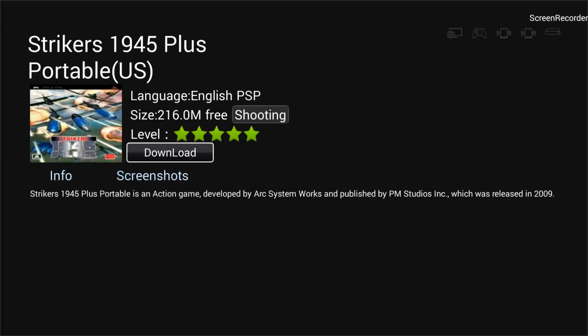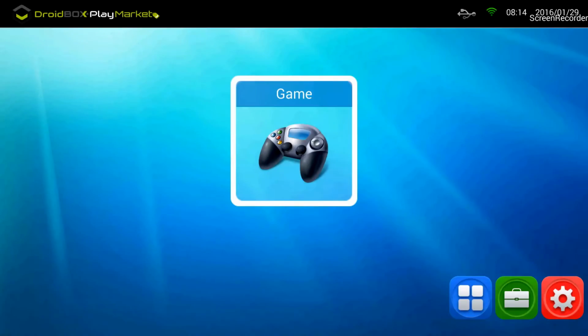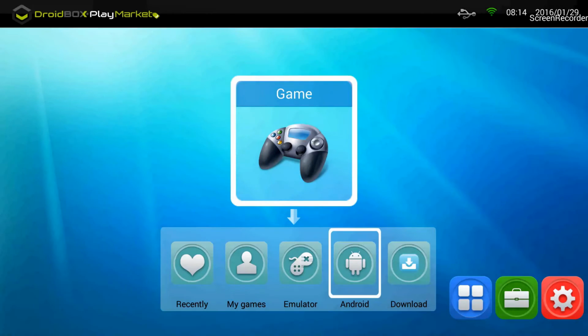So pretty easy stuff, and you don't have to search and search online. You just need to go into the Droidbox Play Market application, find the apps you love, and it will automatically be installed onto your boxes. Usually for emulators and such, users have to search a lot online, but this has been taken care of by Droidbox. So you just need to use this application, and that will be it.